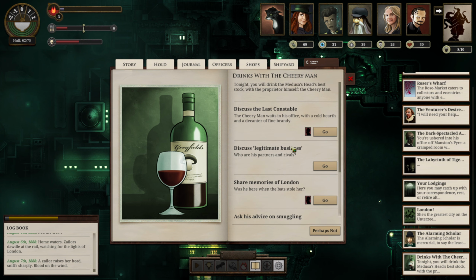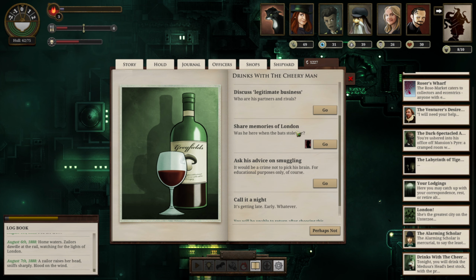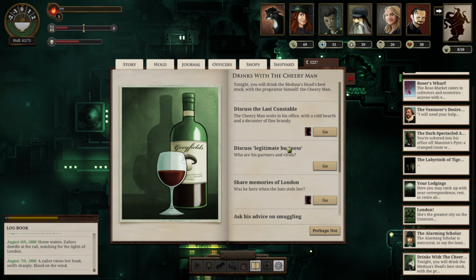Well, we've got lots of options here. We could talk about the last constable here. I don't know if that's a great thing to open the night with. Let's start by sharing memories of London.